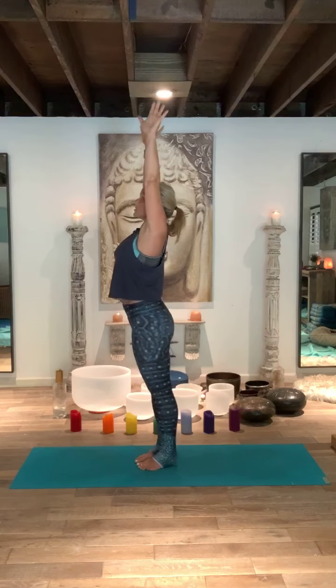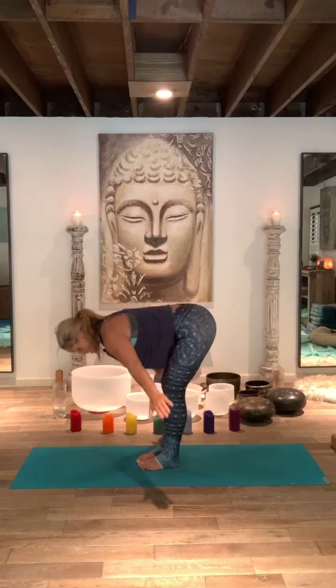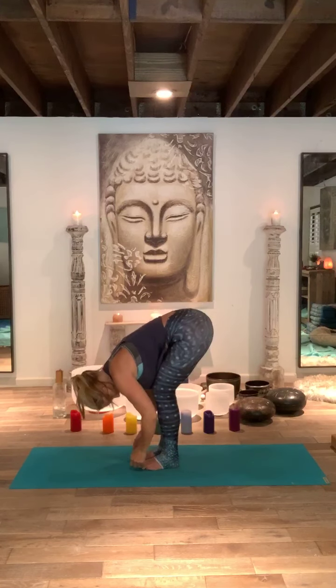Reach up, exhale, swan dive. As though you're taking space, reach to your outer limits of your little energetic bubble there. Halfway lift.